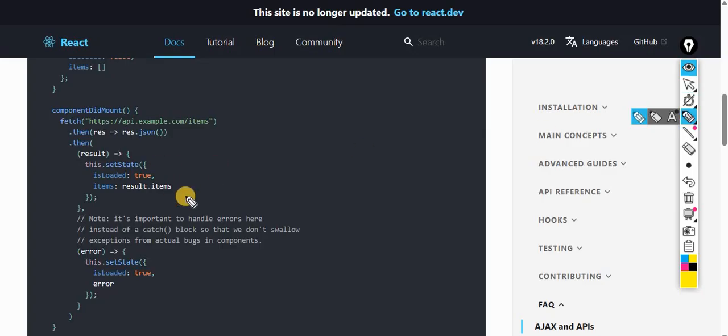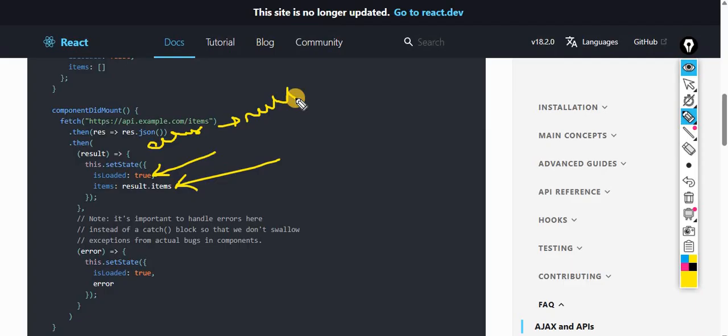So here, if you get the data, isLoaded will be true. It means you are loaded with the data, and this is the data which is loaded. This will happen if you receive the data. The error will be null. There will be no error.